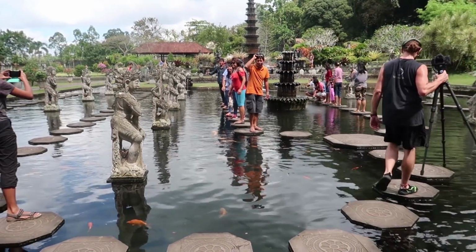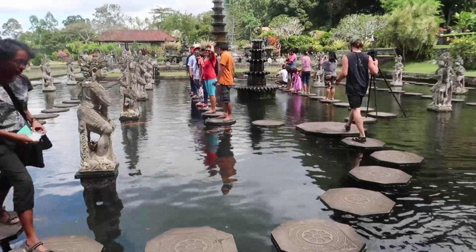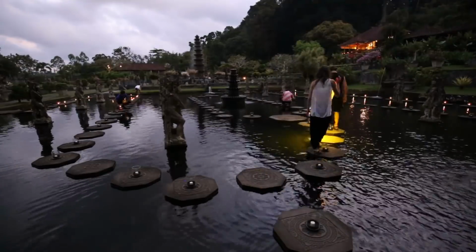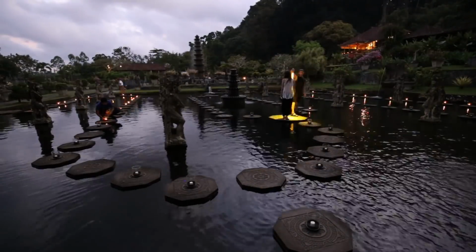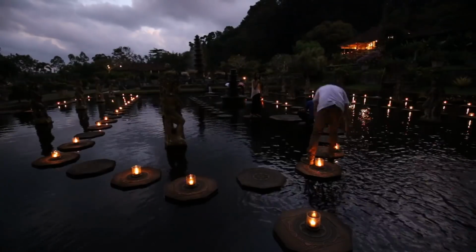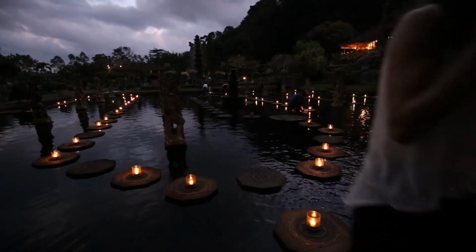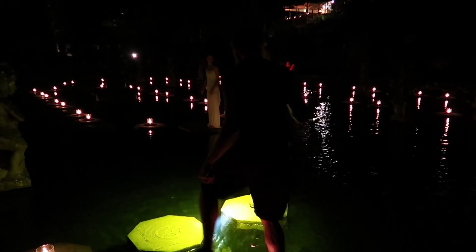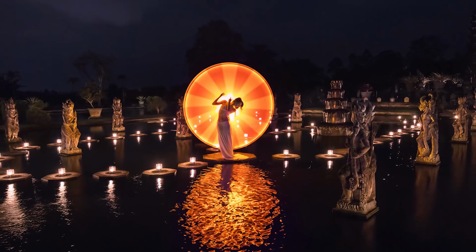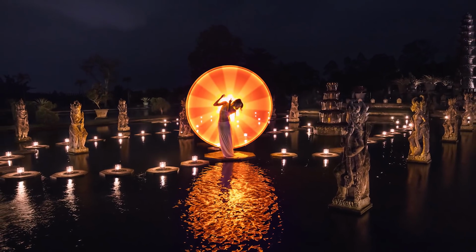We were lucky because the water palace closes, I don't know, maybe around 5 o'clock. So there's no one at night, and we were basically alone with the staff that were helping us create this magical scenery. It was really quiet, really peaceful, a magical historical place in the middle of nature.